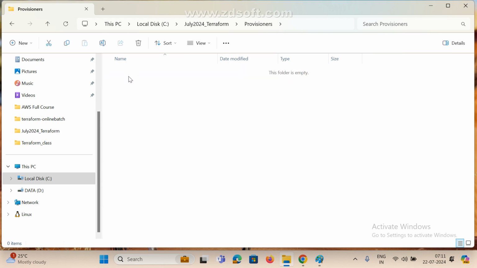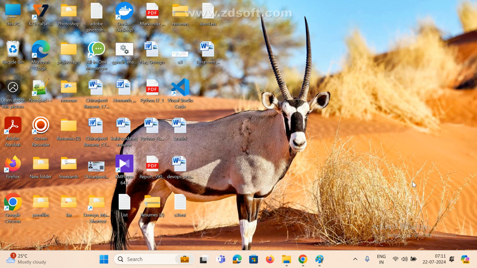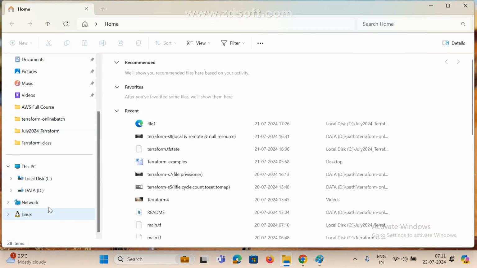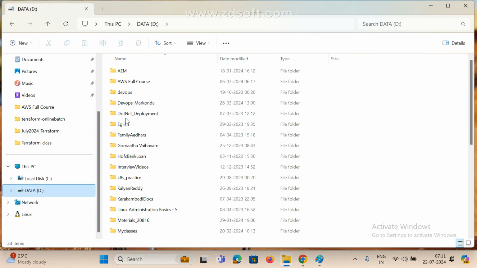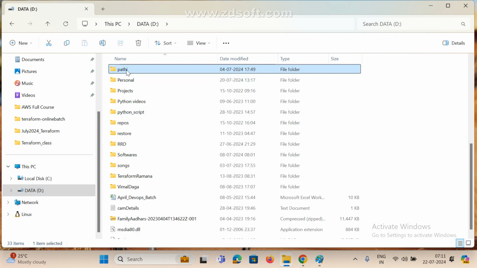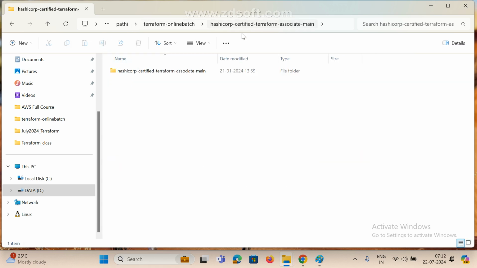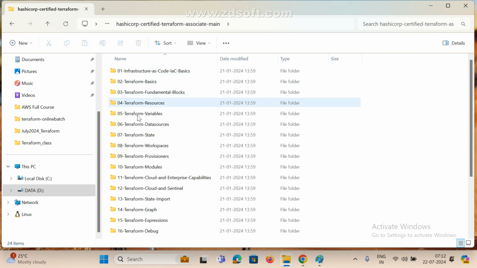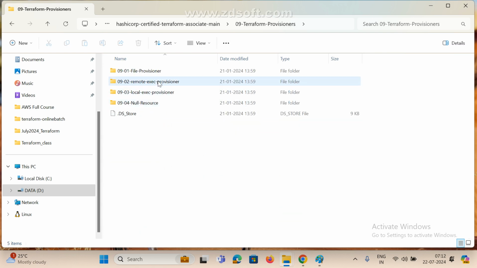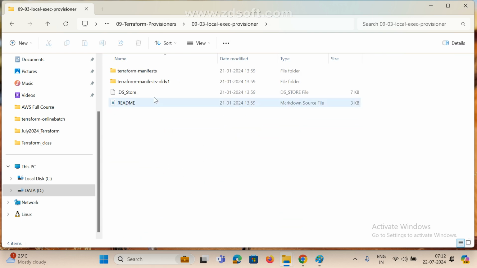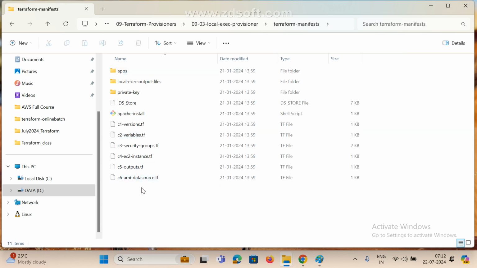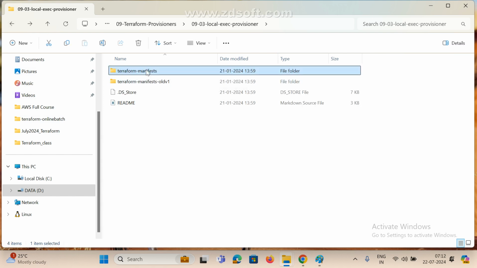Now if you want to get something, I hope we already have that shared script. Let me open PuTTY. This is the script, I hope everyone received this one. If you go here, there is a provisioners folder, and there is a local exec. Go to here, and now we can get something. Let me copy this one as it is.